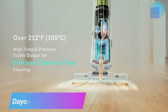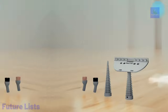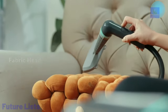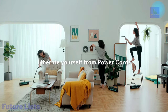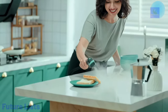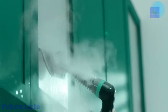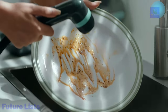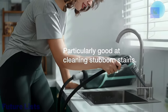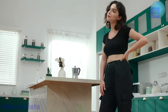Get a deep, chemical-free clean with Deutran Steamer. This cordless steamer is your go-to solution for everyday cleaning tasks. From floors and carpets to upholstery and clothing, this device efficiently removes dirt, grime, and bacteria. With the extendable handle, you can easily reach all those hard-to-reach spots, and the range of attachments lets you tackle any job. Get a deep clean without harsh chemicals with advanced steam technology. Includes a squeegee, brush, and nozzle, with a large water tank capacity and quick heat-up time.